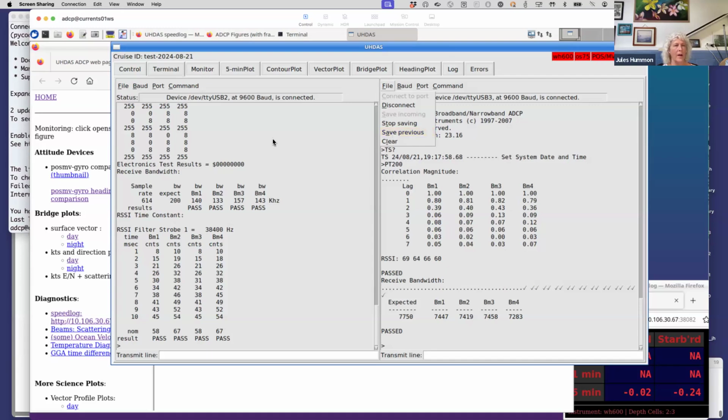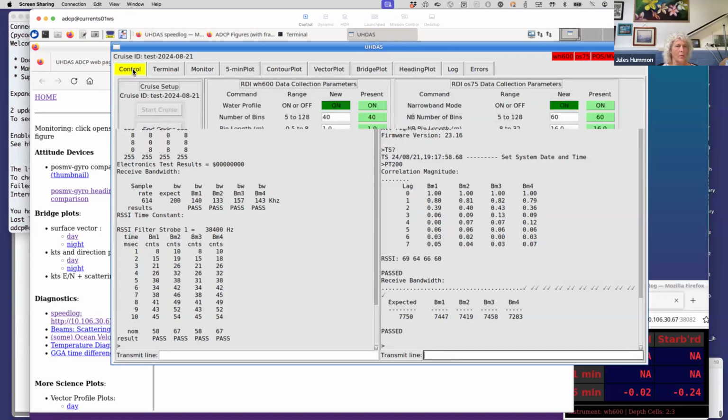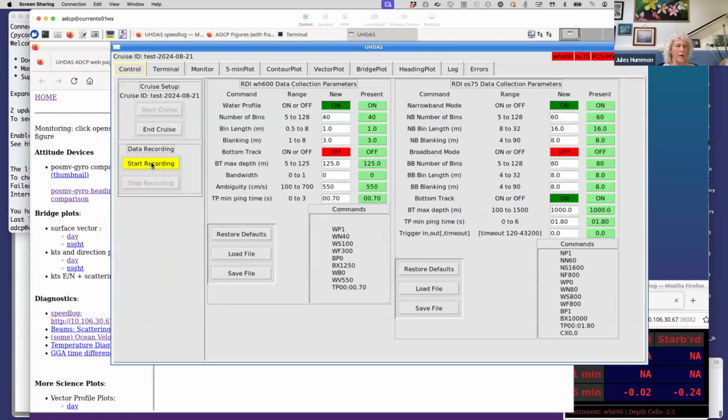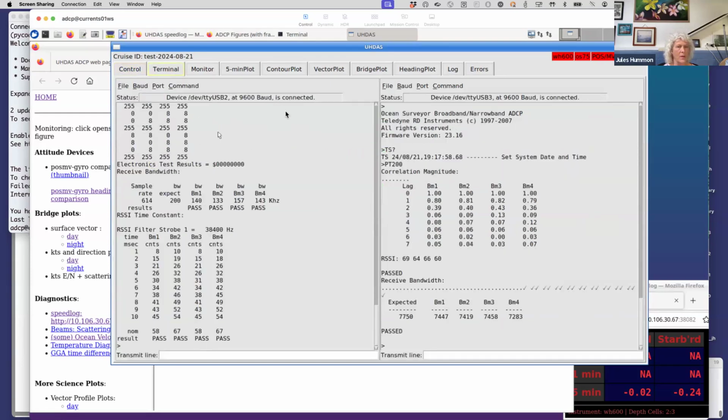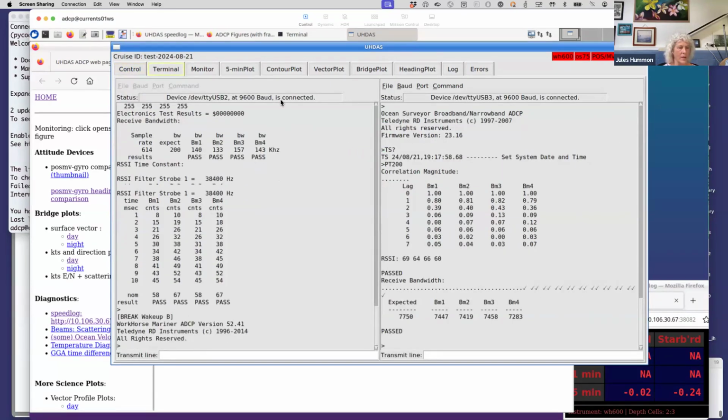Now I'm going to go back over to start logging, and I want you to remember this says is connected. Is connected means we have a two-way communication. If I go back over here, okay, and I say start recording. When it does the Workhorse 300, watch it up at the top. I'll put my mouse on it, and it'll take a minute because over on the right, it'll then have to do the OS 75. But what it's going to do, see it says is connected, it's going to send these commands out.